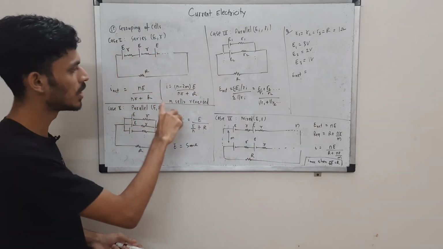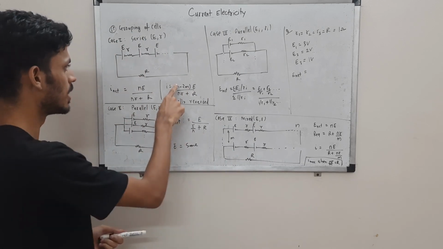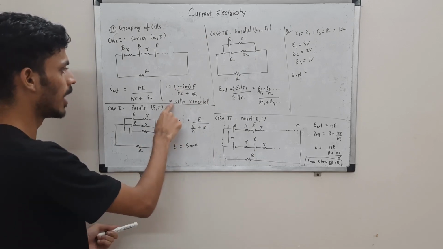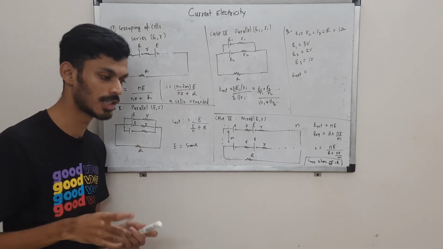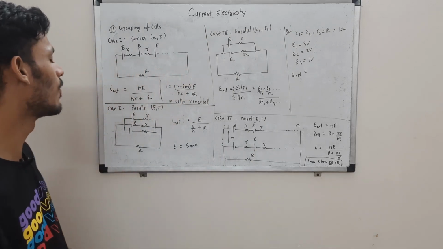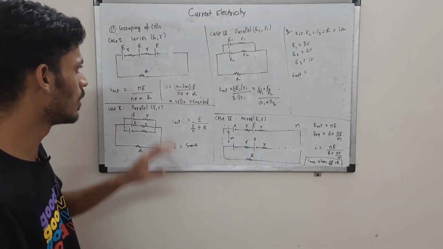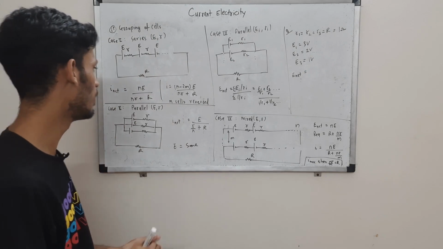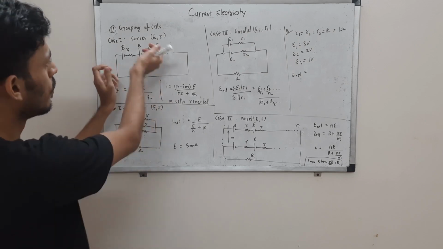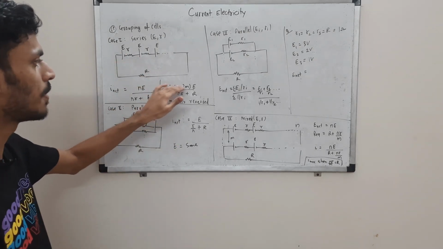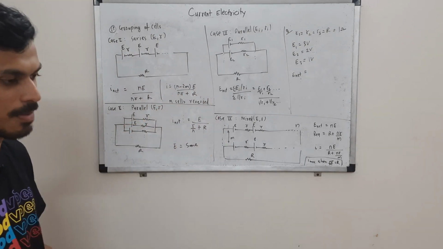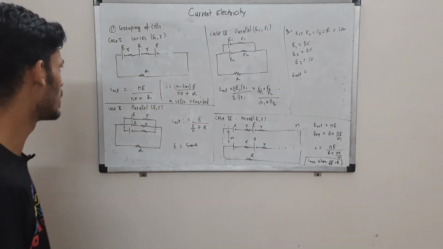So here, if you change the polarity of M cells, basically this will become N minus 2M. Minus 2M of the M cells which are reversed. When you reverse M cells, you have to subtract 2M. So that is the opposing effect. But we won't be going into the detail of that. We might go into it during the derivation class. So for now, remember that if you reverse the polarity of M cells, you have to subtract, N minus 2M. That will be the net EMF now. The resistance of course remains the same even if you change the polarity. It's still in series.